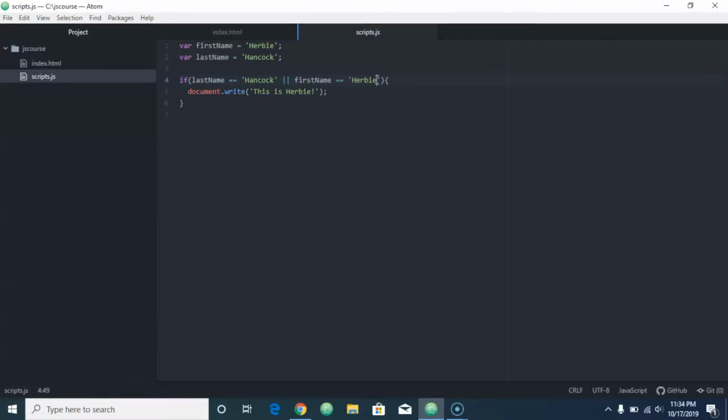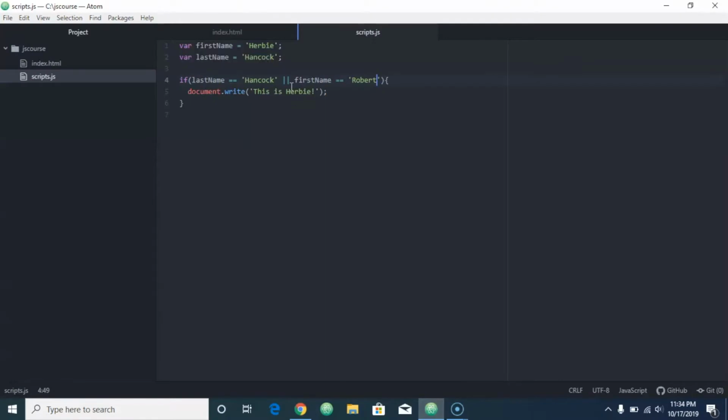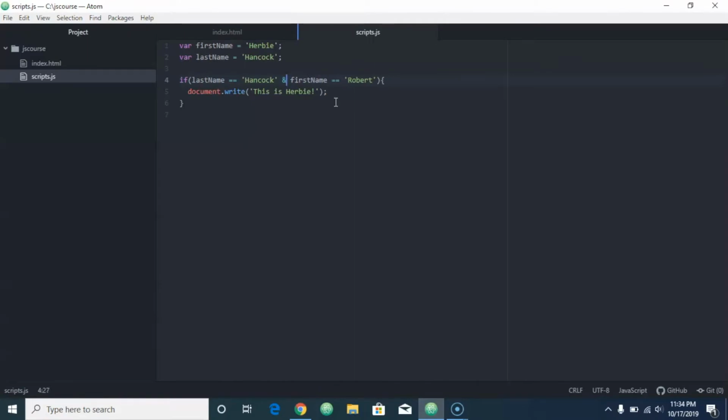If I take this away and I put, let's say, Robert, it's still going to work. However, if I go back here and I put the two ands, then it's not going to work because not both conditions were met.